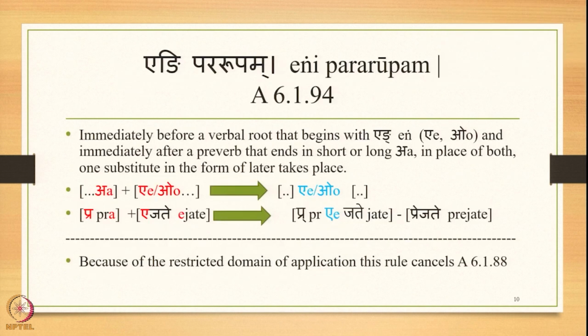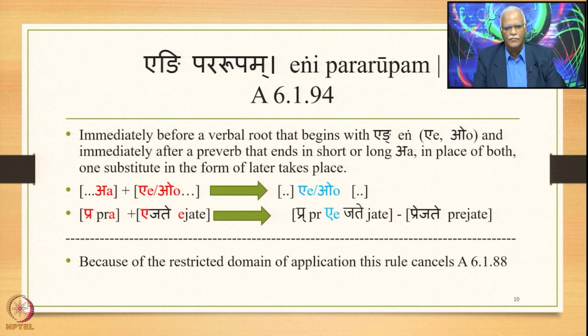We also studied this sutra, Engi Pararupam 6.194, which means that immediately before a verbal root that begins with Eng, Eng meaning A and O, defined by the sutra number 3, and immediately after a preverb that ends in short or long A, in place of both of them, one substitute in the form of the latter takes place.